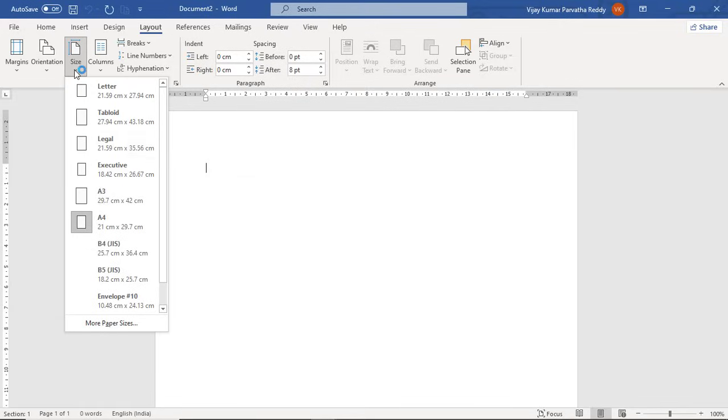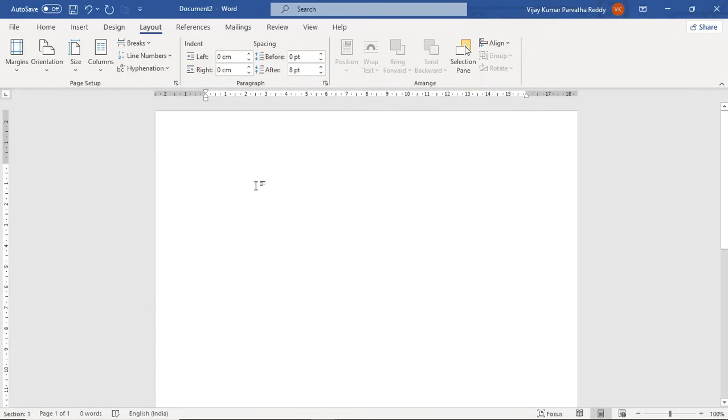By default, I think it will be in A4 size only. Already A4 selected. If you want another size of document, you can select. But by default, A4 size only we used to take printouts or we used to send resumes through mail also. Okay, so that's why I am selecting A4.